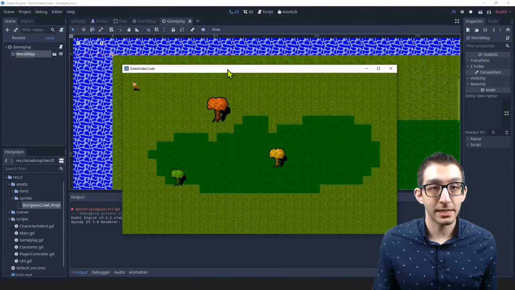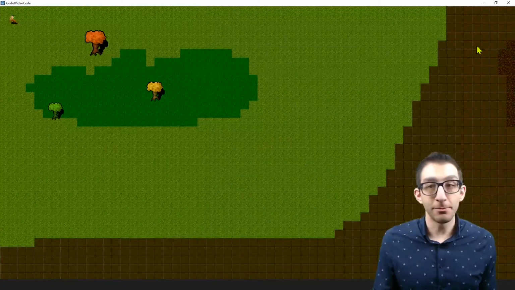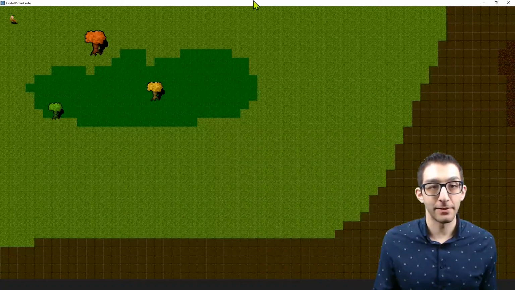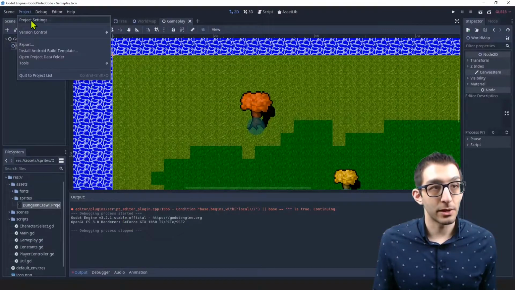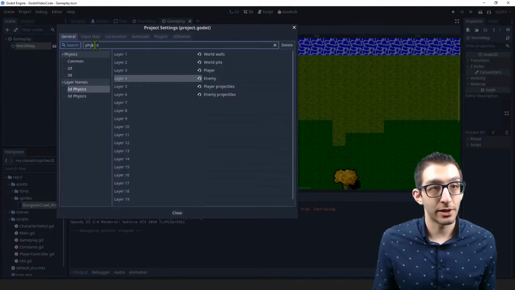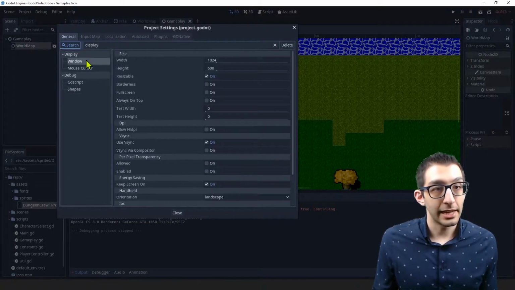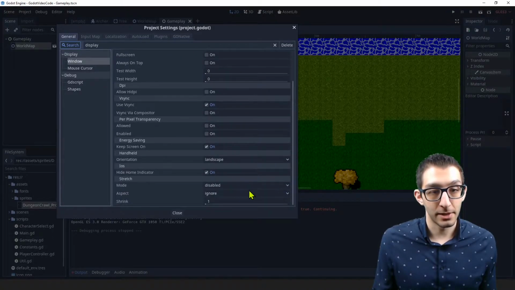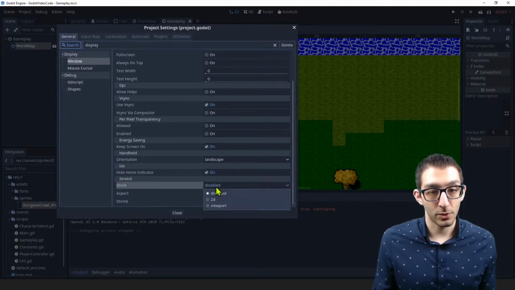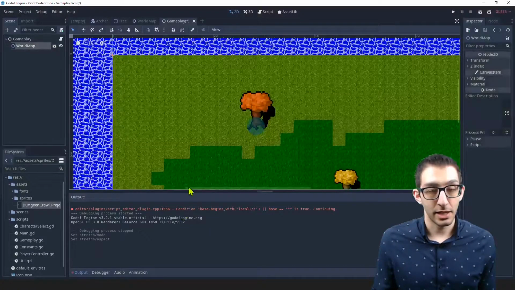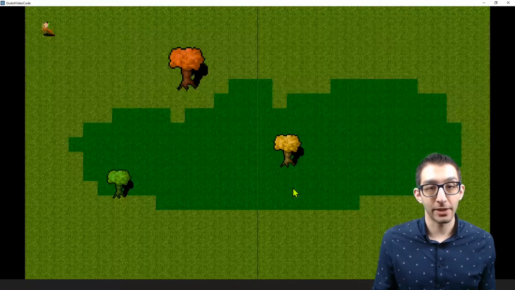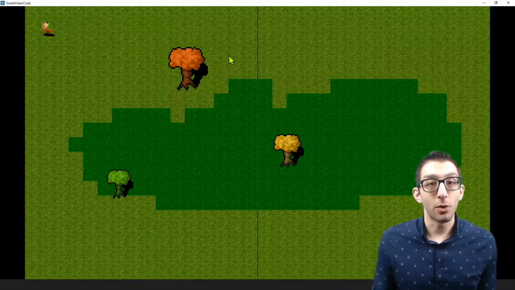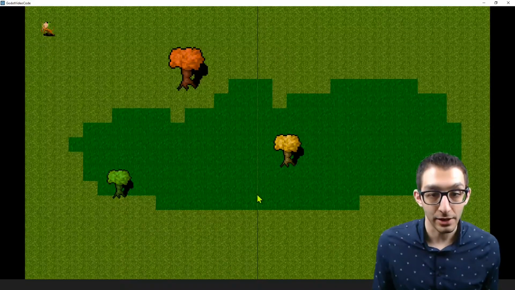If you were to maximize the window right now, you would just see more of the map. You can see that these brown tiles are now visible, whereas before they weren't. If we want to change that functionality, we can go to project settings, and then in general, search for display. And in window, we will find all the way at the bottom, different stretch properties. So we'll set stretch to 2D and aspect to keep. And once we do that and run our game, now when we maximize it, we see everything take up the full screen. You also see this massive tear in the middle of the world.